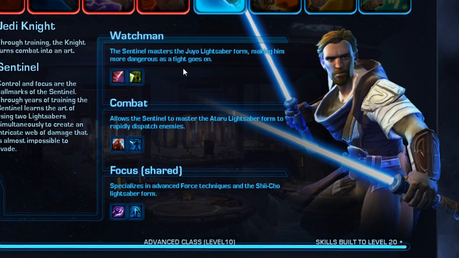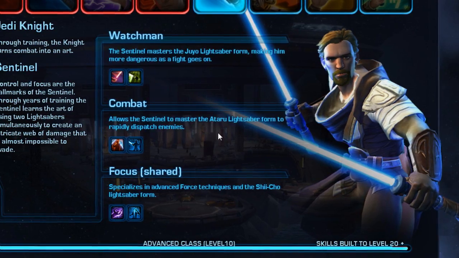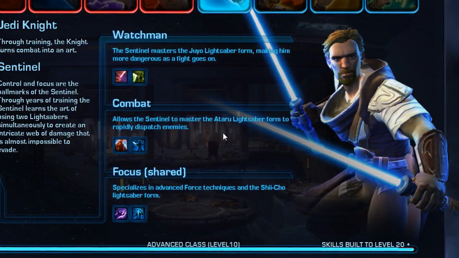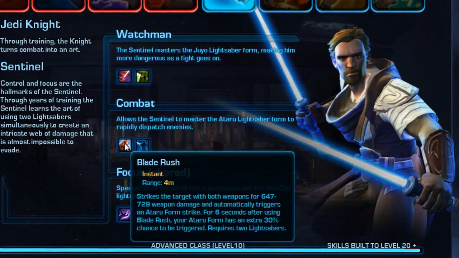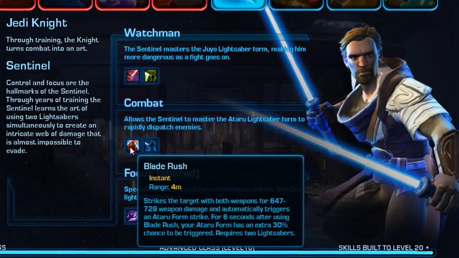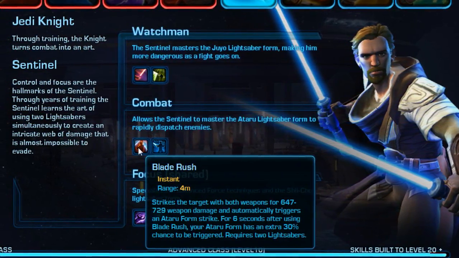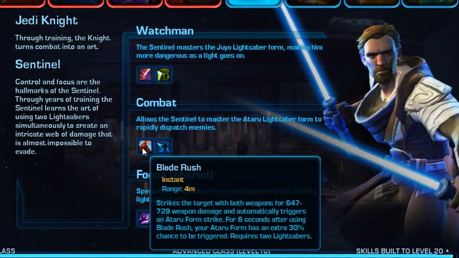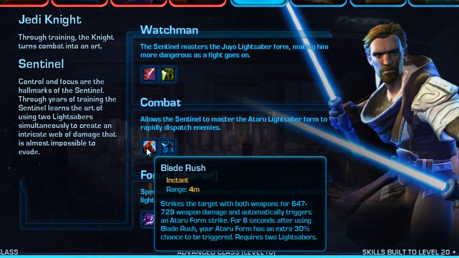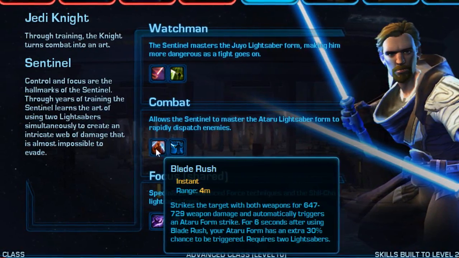Very, very going to be very effective in PvP. Let's check out the combat tree here, which allows the Sentinel to master the Ataru lightsaber form to rapidly dispatch enemies, evidently. Blade Rush, an instant with a 4-meter range, strikes the target with both weapons for X amount of damage. It looks like a bunch, and automatically triggers the Ataru form Strike, which for 6 seconds after using Blade Rush, your Ataru form has an extra 30% chance to be triggered, which requires 2 lightsabers, of course.